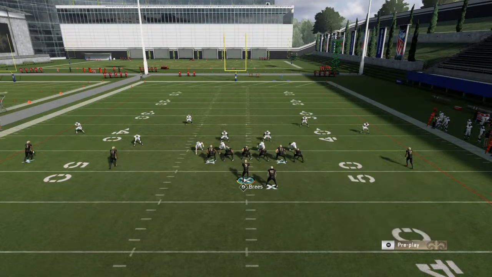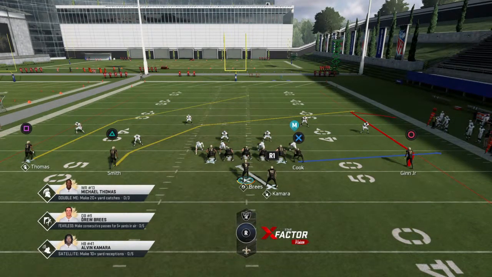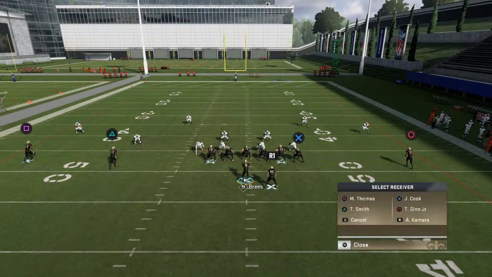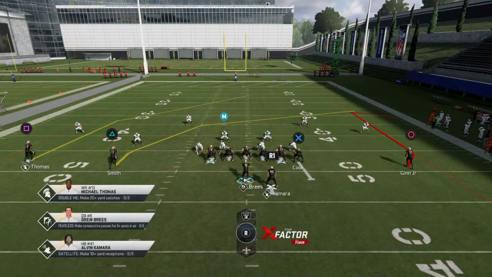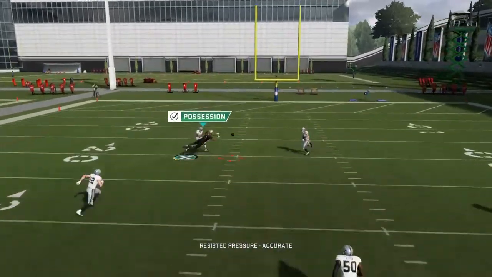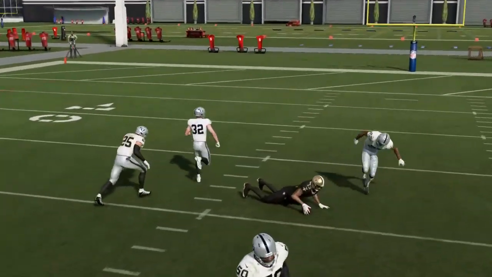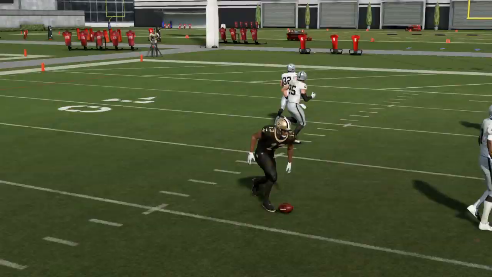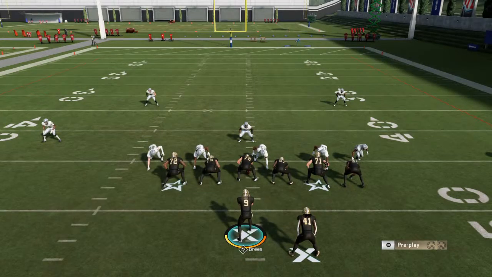Now, of course, there's also some plays that have the really sharp post, but for whatever reason, this PA read in this Michael Thomas route just has a really good cut on it and allows us to get that kind of animation, even when it looks like we're not going to complete it. And again, obviously you're hoping that you're going to get some time in the pocket, but this is something that you should be doing if you're not already, to be able to complete bigger plays down the field.